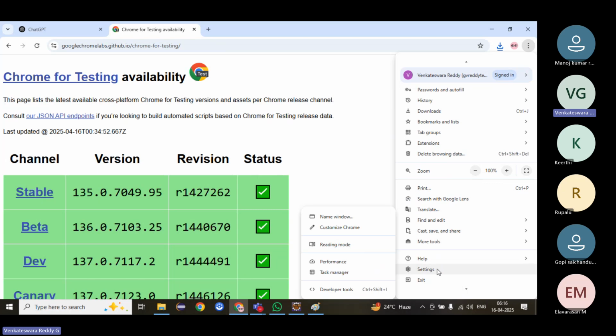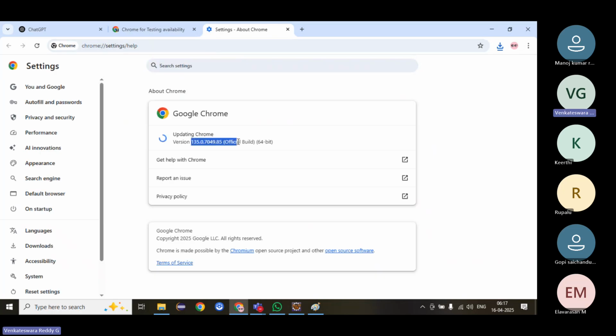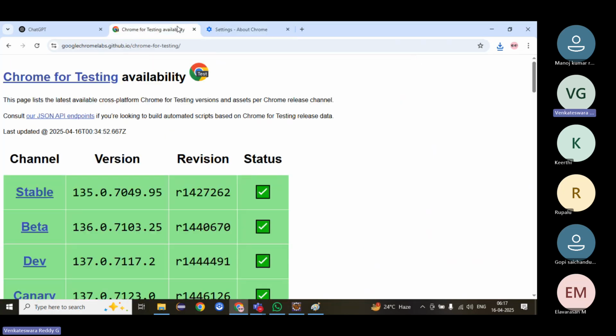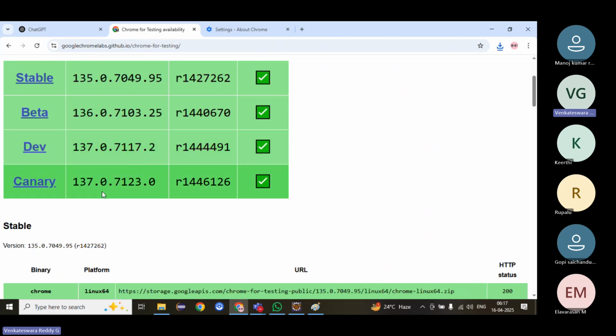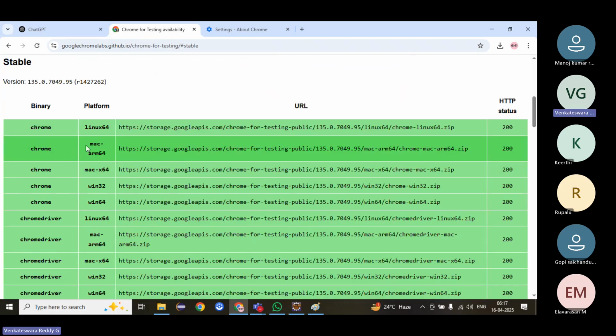Click on these three dots, Help, About Google Chrome, and we will get the version. We have to download the corresponding version. Click on the stable version. We always go with the stable one, not beta.